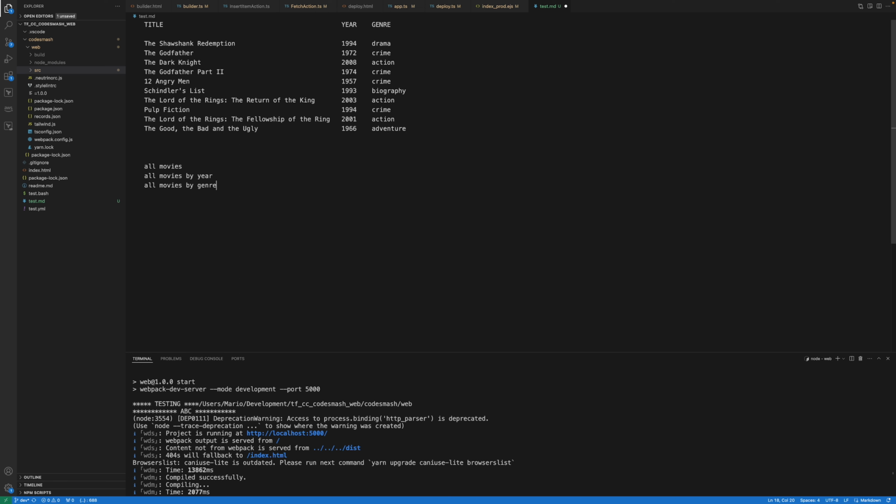And if you want to go one step deeper into the hierarchy, you can say all movies by genre and by year. In this case, we need to create several columns that are going to hold this data and several indexes that are going to support this querying strategy.